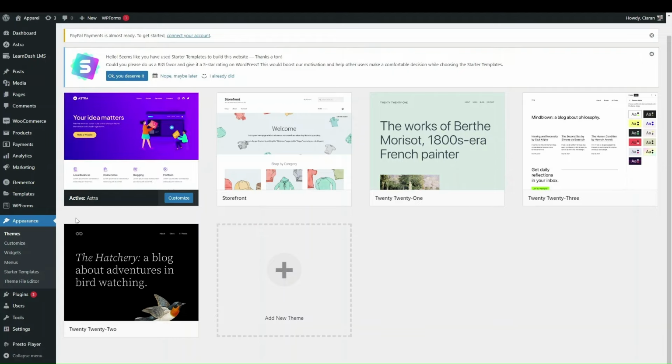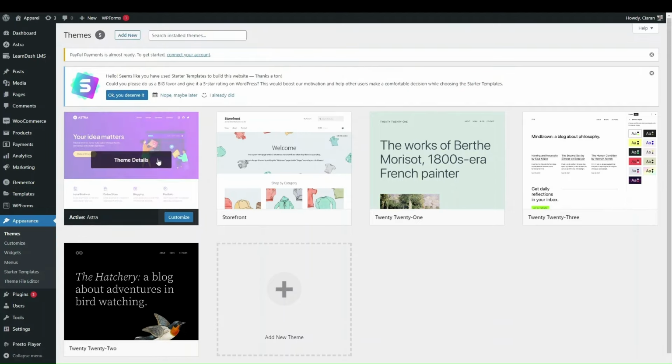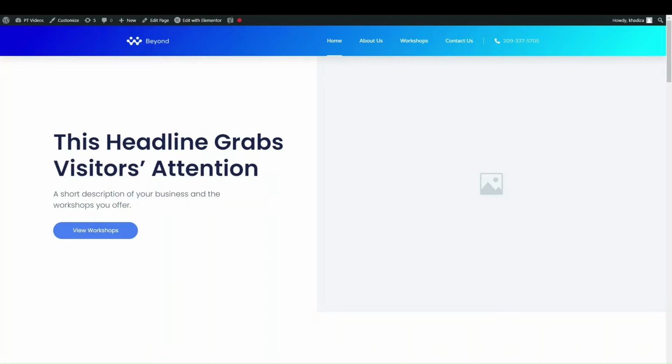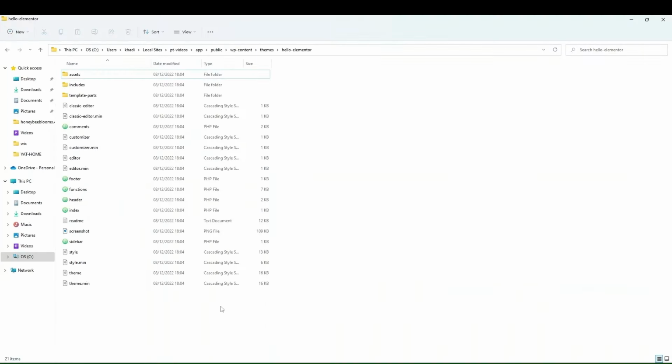WordPress uses themes to display certain sections of your website, and you want to make sure you pick a theme that suits you in terms of budget, functionality, style, and things like that. A WordPress theme is basically a group of files that work together to create the design of your website, the overall look of your website. And these can be things like these template files here for your header and your footer, single blog templates, any fonts, style sheets, images. They're all saved within the theme, and possibly any JavaScript files that you might have.